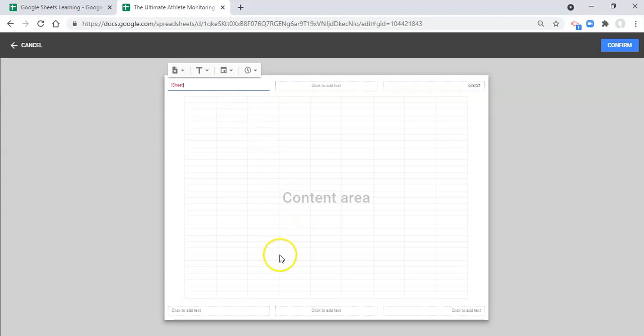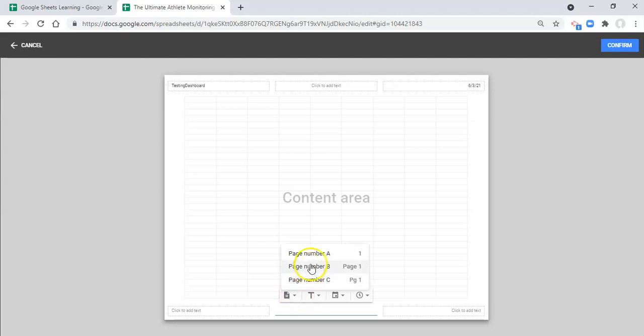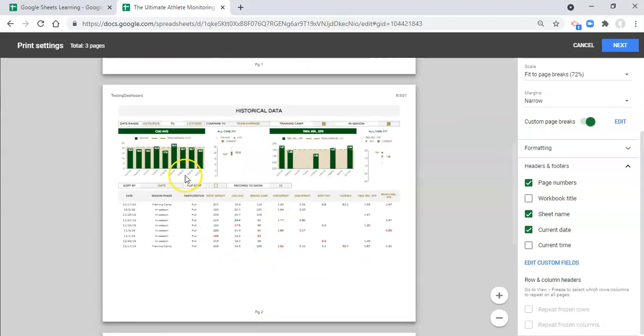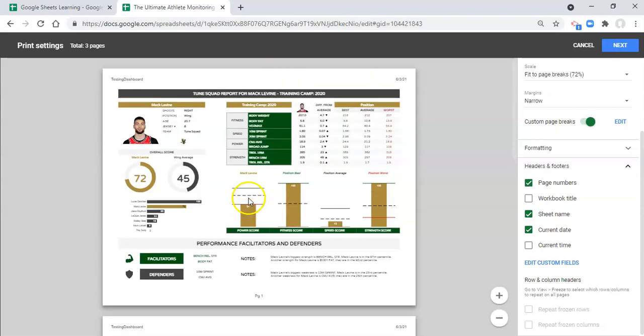Let's add it there. And then in the bottom center, we'll have the page number. And maybe we want it to look like this. And once we click confirm, we'll see our changes being made. We have the date in the top right, the sheet name in the top left, and the page number in the bottom center. And we see that here too. Cool. We can go to next.